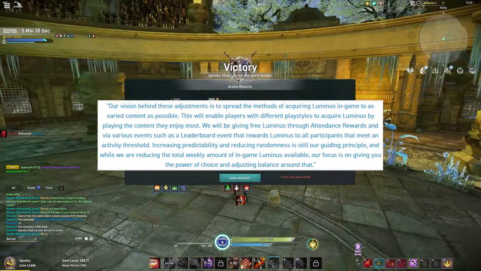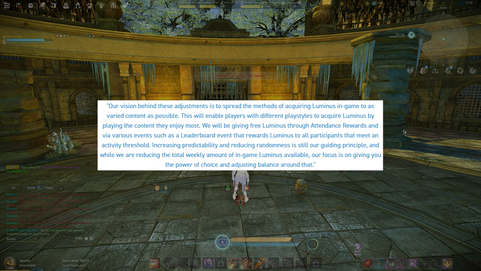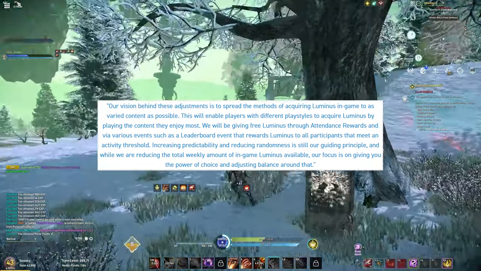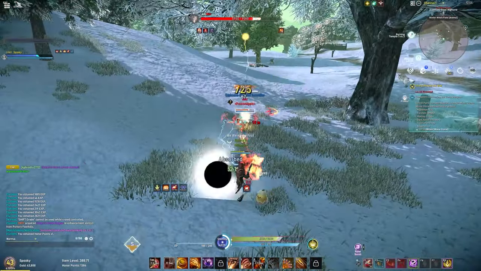Increasing predictability and reducing randomness is still our guiding principle, and while we are reducing the total weekly amount of in-game Luminus available, our focus is on giving you the power of choice and adjusting balance around that." End quote. Halloween-related furniture and landscape items for houses have been added.